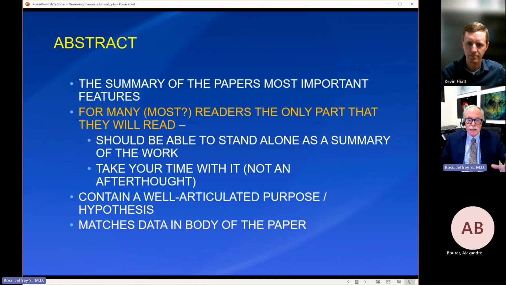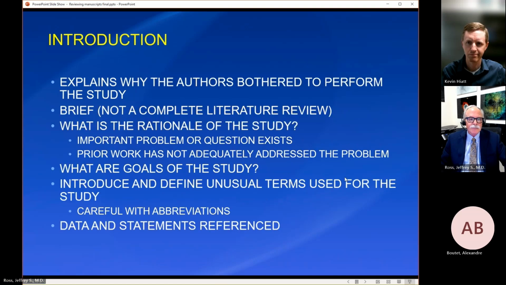Also, as an author, please go back and make sure that the abstract actually matches what's in the paper, because sometimes you're doing your revisions of a paper, you do the body of it, you're covering all that, and then it's the last thing you do. Oh, yeah, I got to go back and change the abstract. And sometimes that doesn't get done. So make sure everything matches.